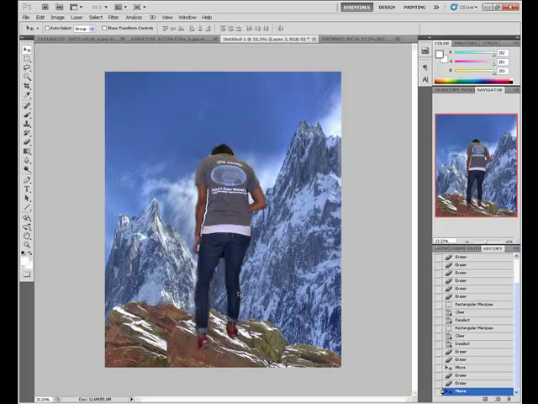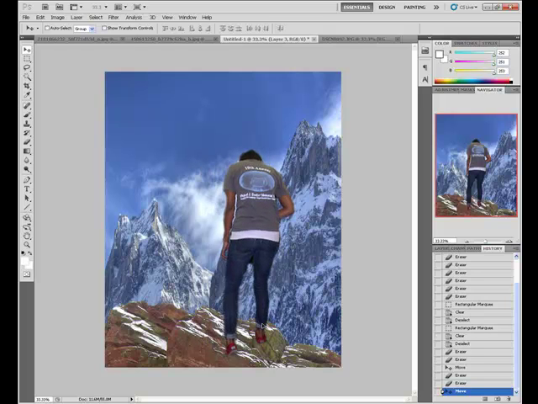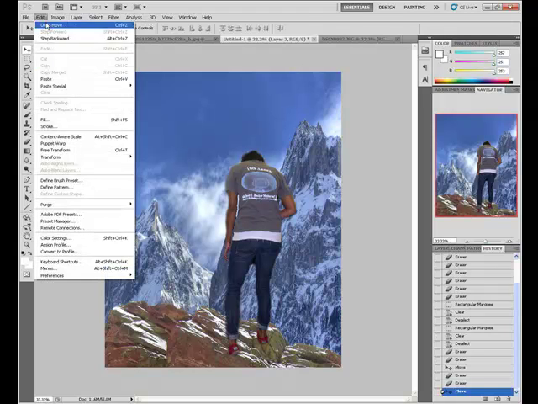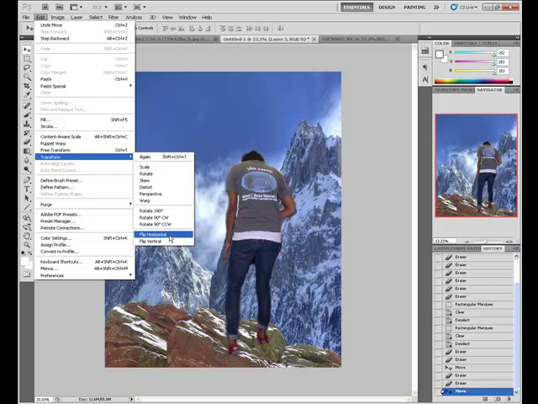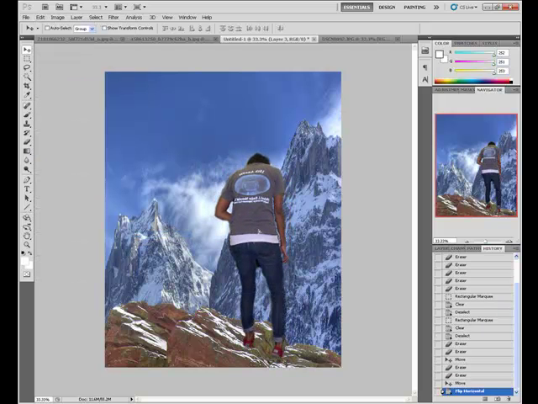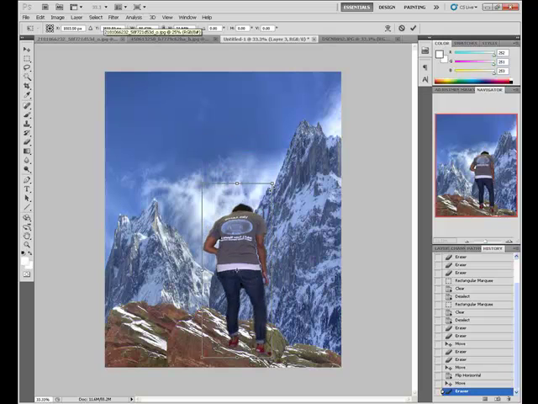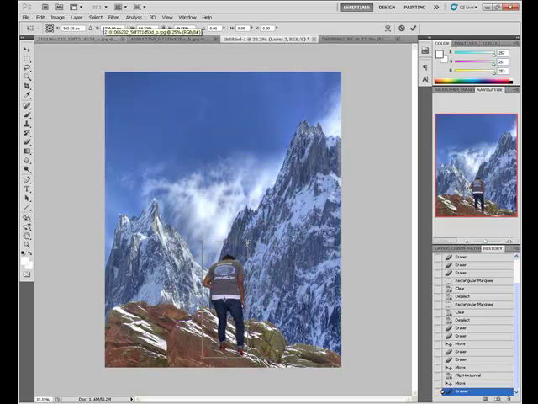So another thing I'm going to do is I might flip her because her feet might be in the wrong position. Let's try Edit, Transform, Flip Horizontal. Yeah, see, that might be better for feet. Oops, and there's a little bit I need to erase right there. Okay, and let me just scale her down a little bit here. And yeah, not that squished, but I am going to expand her out here to look more like the monster in the picture.